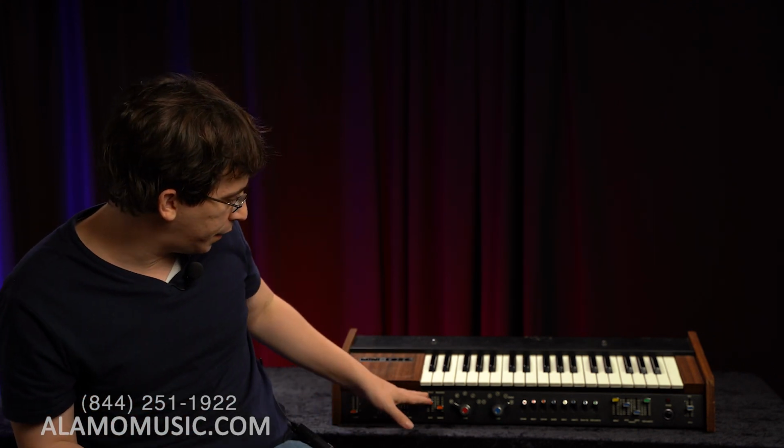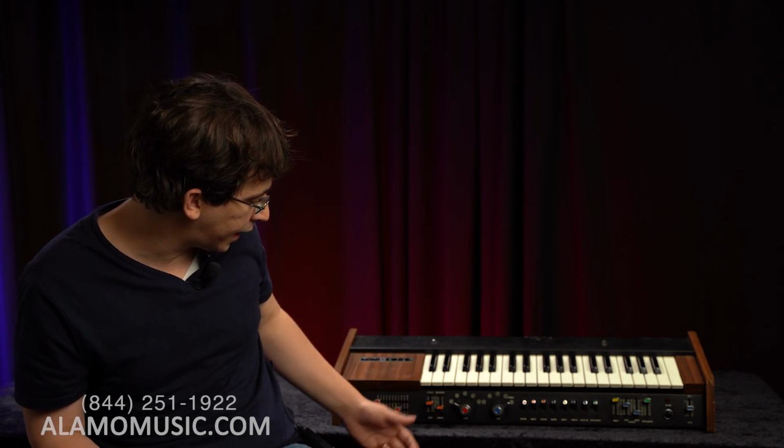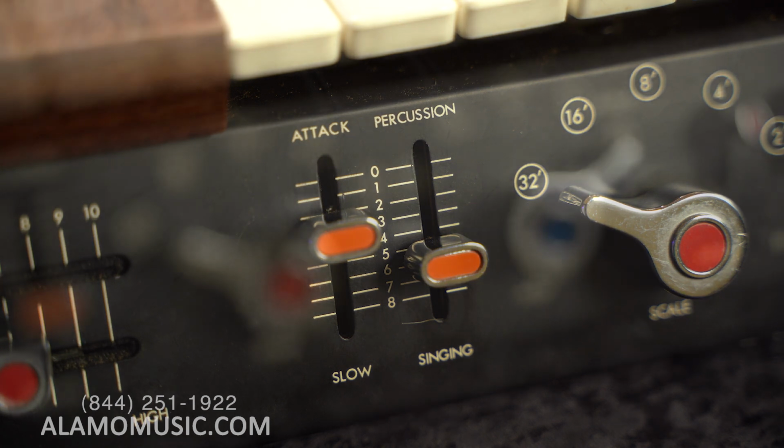Then you have a basic envelope where you can affect the attack, and then you can switch from a more percussive to a more sustaining tone.